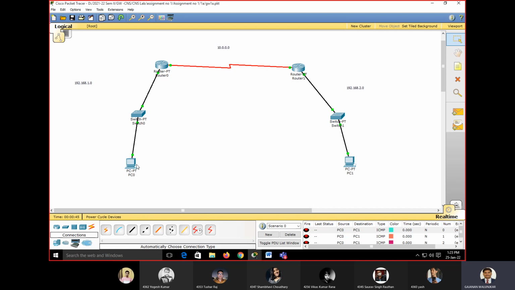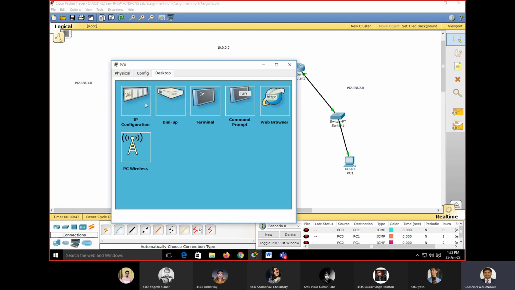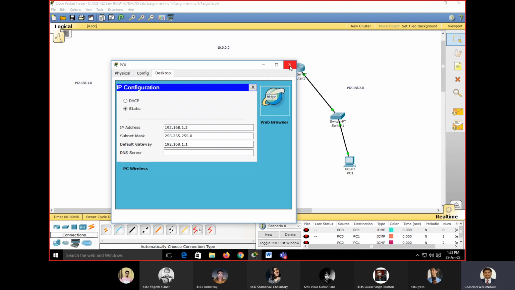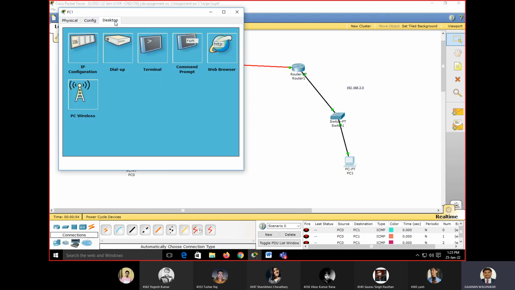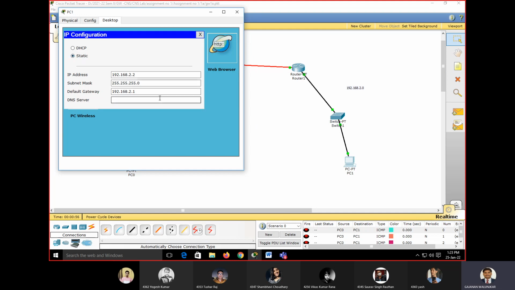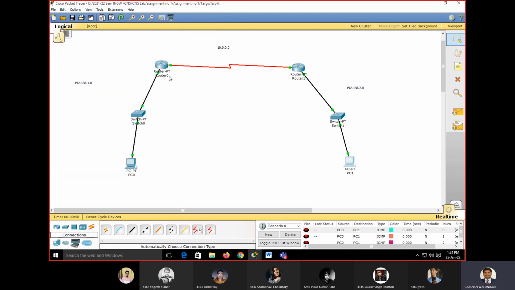Let me check where the IP addresses are set. For this machine I am setting the IP address 192.168.2.2. Now these two machines are there.